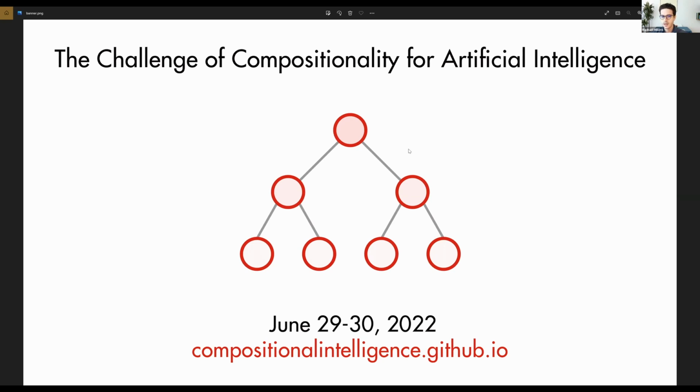So we have already anticipated this discussion to some extent yesterday, but I think we'll hear more empirical evidence today from our wonderful panelists. So without further delay, let me introduce our first panelist, Dieuwke Hupkes. Dieuwke is a research scientist at FAIR, where most of her work centers around evaluating neural models of language and figuring out what they can teach us about language. She loves thinking about compositionality, grammar, and structure, and she's particularly excited about how neural models force us to refine our thoughts about all these things.